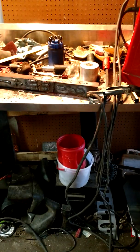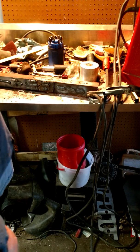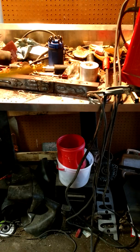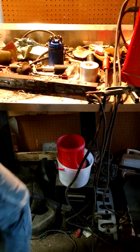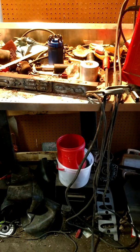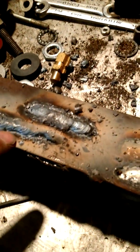I can definitely tell you got more amperage with the AC side. I guess the rectifier is taking a little bit of amperage away. Yeah, no, they all kind of look the same. I need to figure out this capacitor. I may end up ordering me an actual welder capacitor. That's that last one I did.